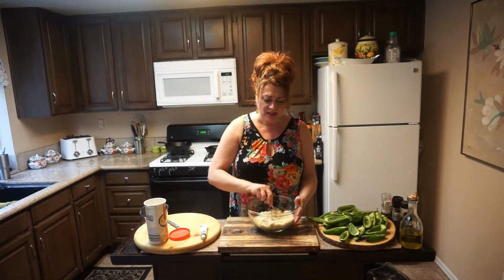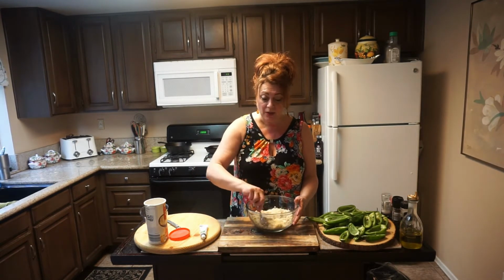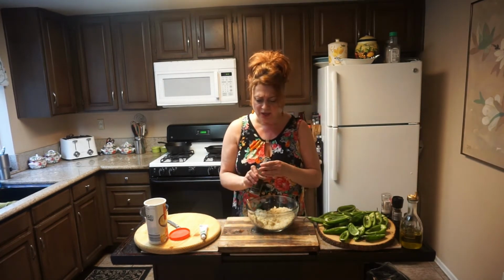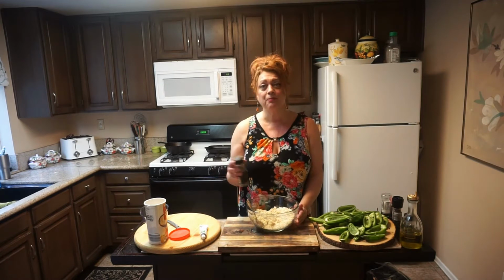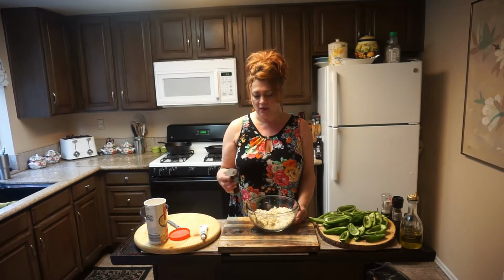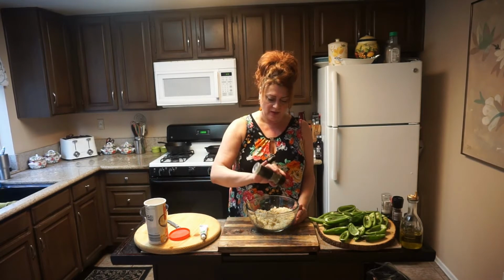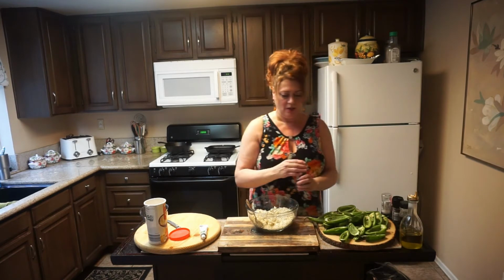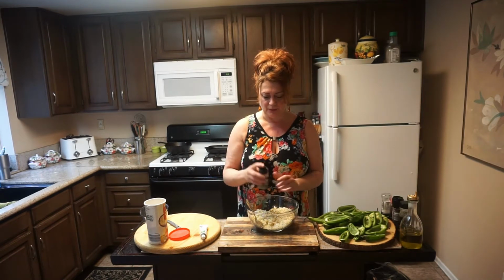Normally the breadcrumbs have seasoning in it, and this one did not, so I'm going to add my own seasonings, as I usually do. I always have dried oregano on hand. I love fresh herbs, but I don't always have it on hand, or it doesn't last all that long, okay? So, a good amount of my oregano. I'll do my parsley.